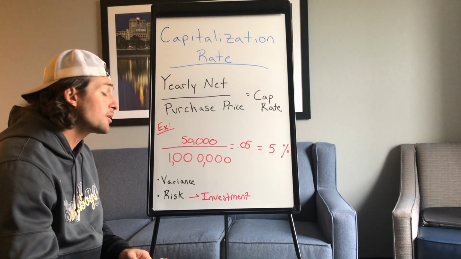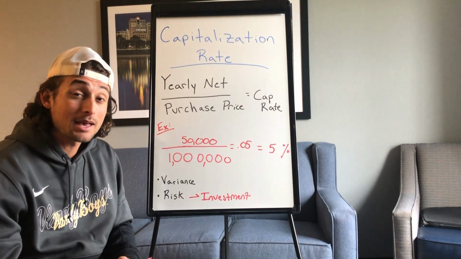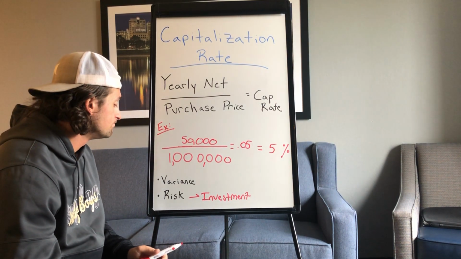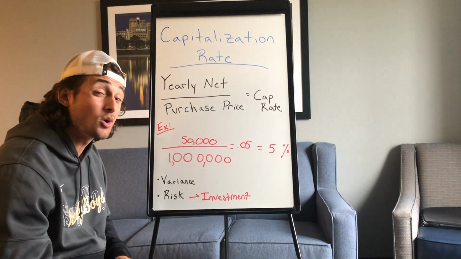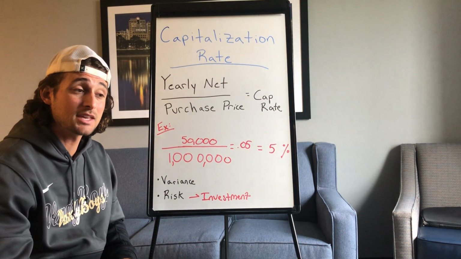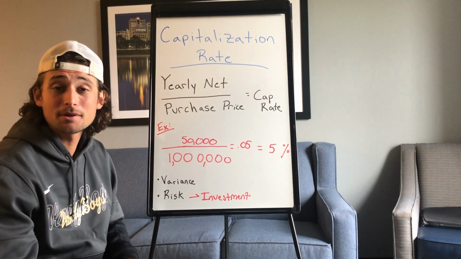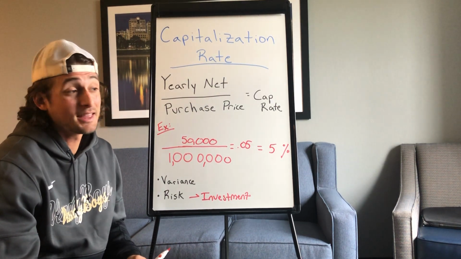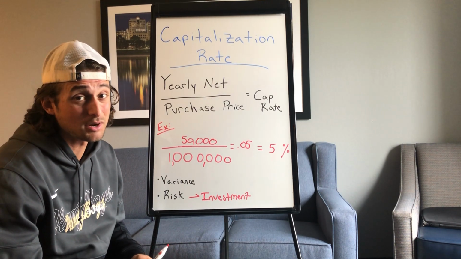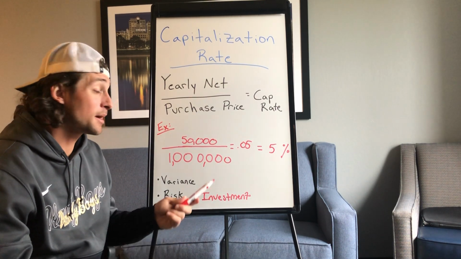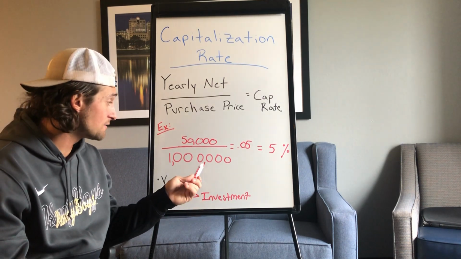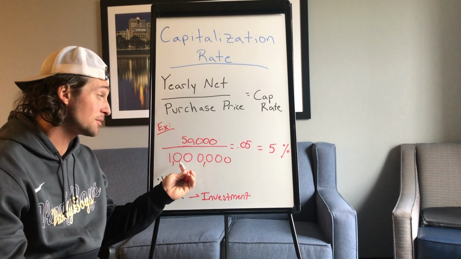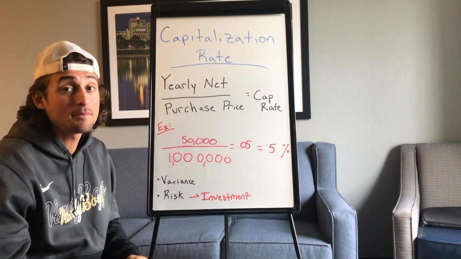Now, if I'm going to invest in a property in, say, Birmingham, Alabama, which I have a lot of properties, right? 5% is nowhere close because in 20 years from now, I could buy a property right now in Birmingham for $50,000. And 20 years from now, that property might be worth 60 grand, right? For my properties in Boston, Mass, this is fine. I'm good with this because I know in Boston in 20 years, that number is going to be a lot higher, okay? Birmingham, I don't know that.